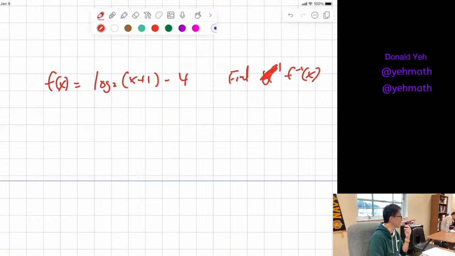I just went through 400 questions yesterday on the AP College Board, and this is one of the questions they always tend to ask: what's the inverse function of this? Now, this is two birds with one stone. First, it asks if you know how to do inverses. Second, it teaches you how to do those questions with the log.